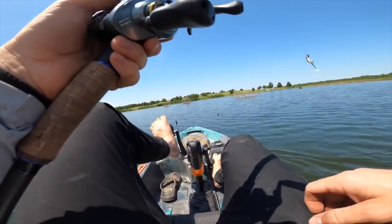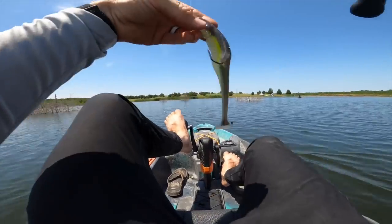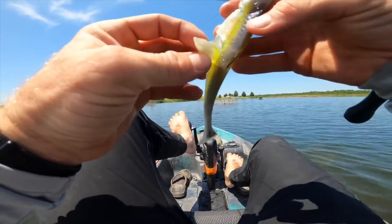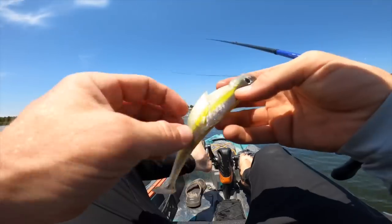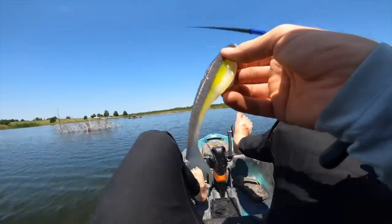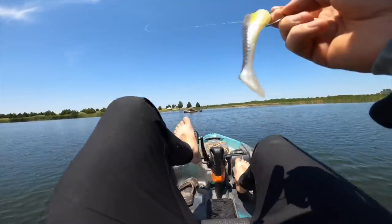Wow, that was heavy. On the Mission Fish, right below the boat. I think that one was good. Damn. Oh my gosh, guys, he just sliced the whole thing. Is that plastic glue on your boat? Mission Fish just got decommissioned, you hear? We're gonna go get the Mend It and fix this guy up. That was probably one you didn't want to come off.